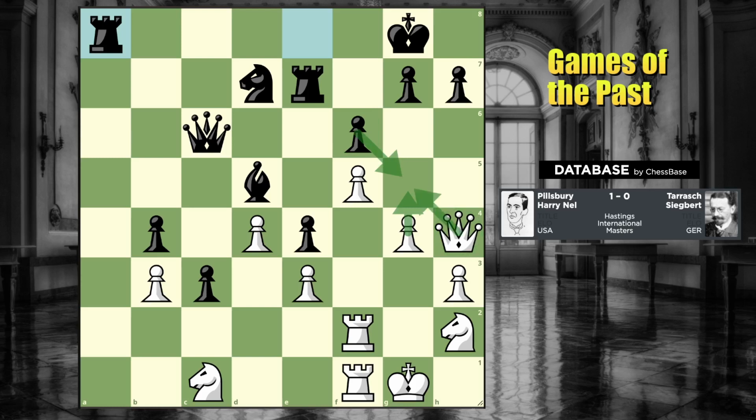Then we take and the rook's hanging. Knight g4 is coming. Okay, that just seems wrong. I don't think they can take. So g5, rook a3 must be correct. And then on g6, if they take on g6, I would still do this.